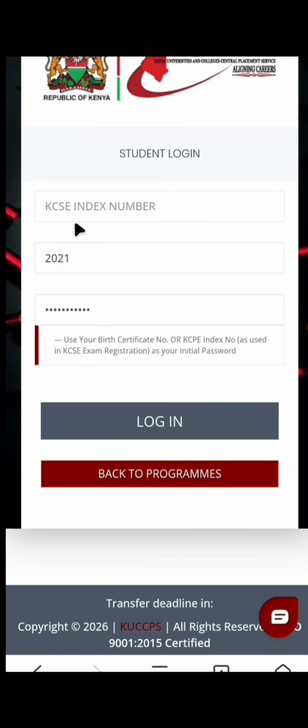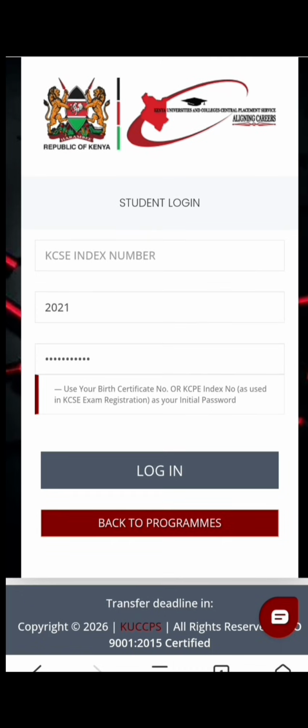So why should we fill in these details? You are going to put your phone numbers, your email addresses, your guardians' and parents' phone numbers and email addresses, and your county. Some of you may ask, why my county? But this portion is going to be used especially when you're doing transfers and also the KMTC placements.